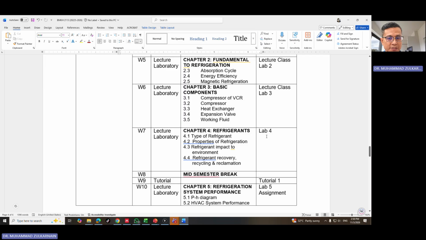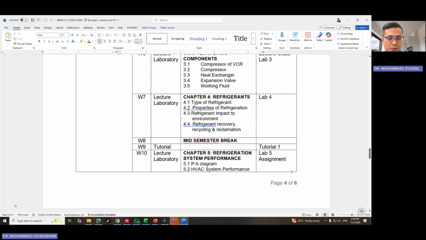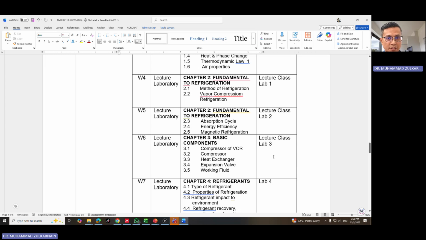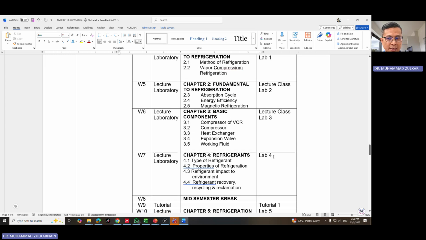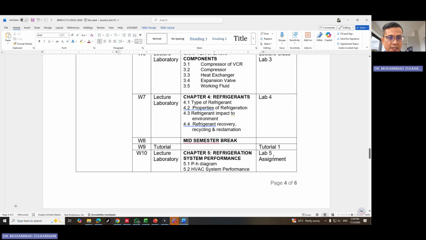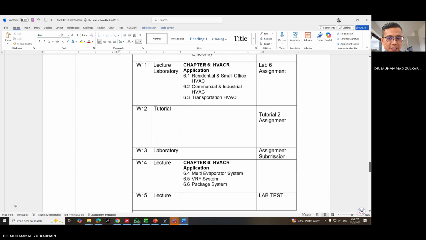So we can launch early, or maybe we can just go through the plan for week 10. Based on the situation and condition, launching the assignment early is good, so you have time to prepare your assignment.